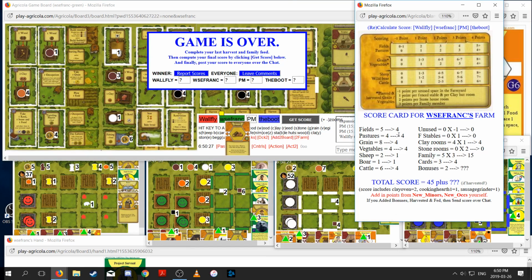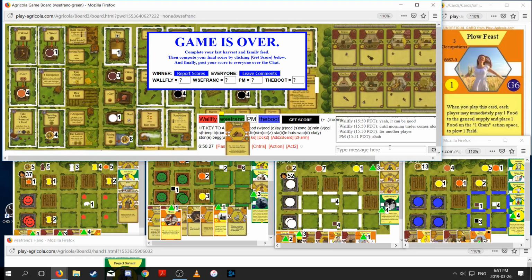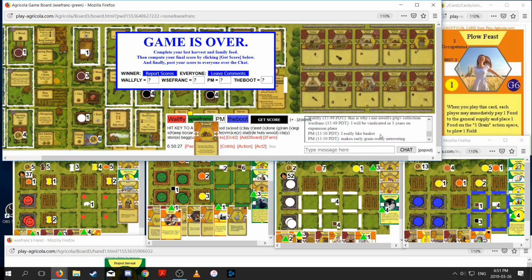Yeah. Look at all my 4 point categories. Field, pastures, grain, vegetables, cattle. So I actually got five scoring categories where I maxed out. No negative points. The problem was I just didn't quite have enough. Yeah, if I get pottery, I win. I coast to the victory for sure.